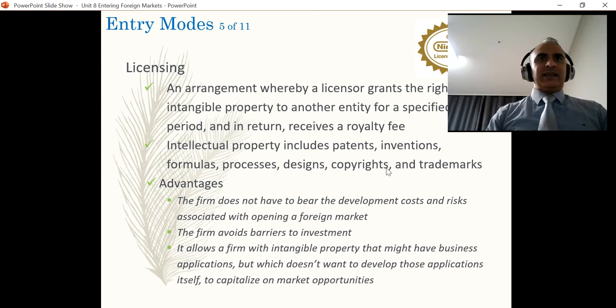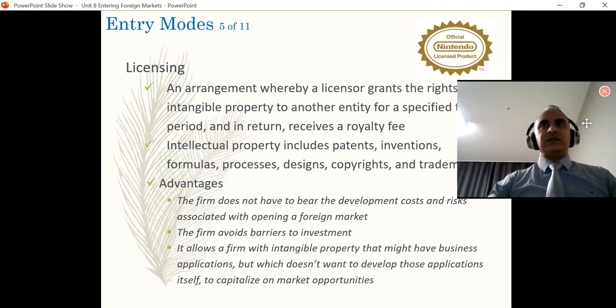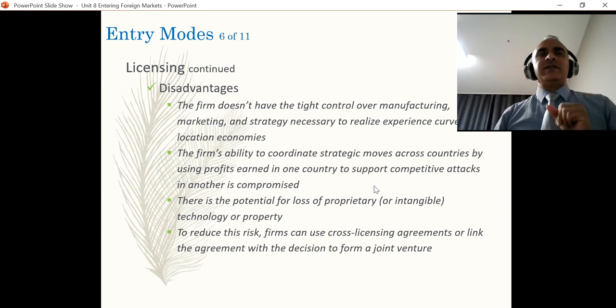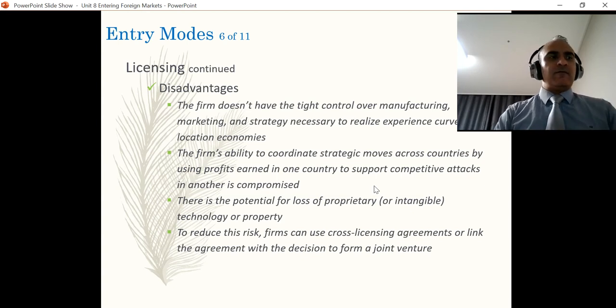So in this case, I am just going to tell you how to do it, but still every single part of the process belongs to me. Here, for example, I put Nintendo. Nintendo does a lot of licensing because they don't produce many things. They produce some of the hardware, but the software is mostly done by someone else elsewhere. So again, all the intellectual property still belongs to us, but we let someone else do it. The problem of licensing is that, again, the partner can start to copy things under another name, right?